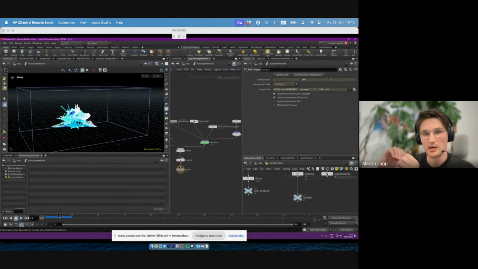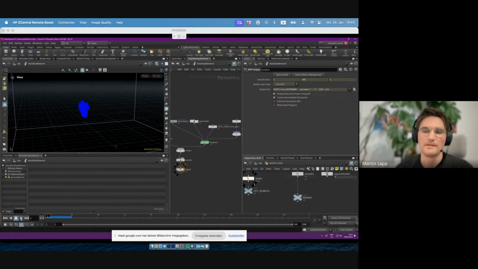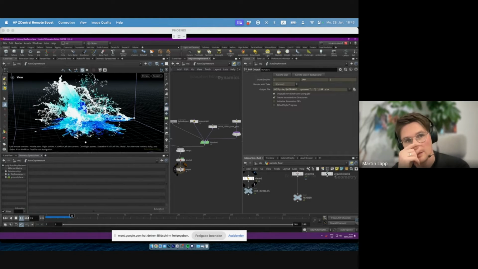So you would add vectors from left to right that would push the whole thing a little bit to the right, and then it bounces back because it's colliding with the container and stuff.